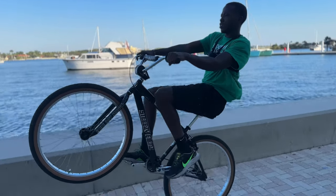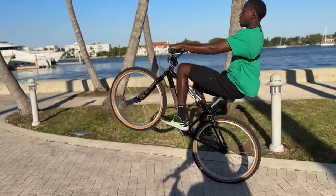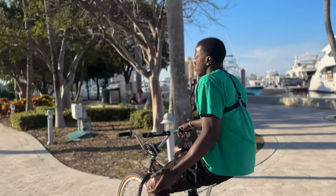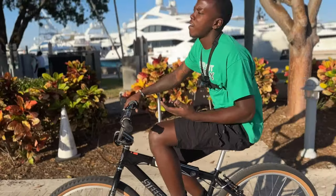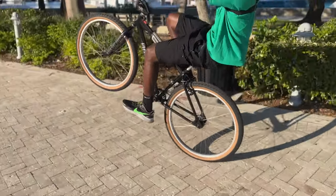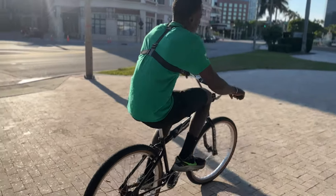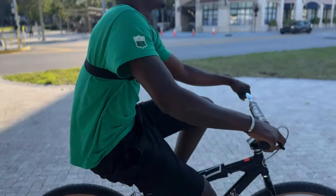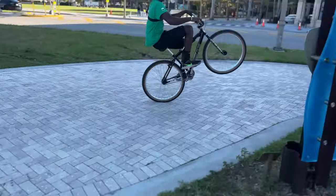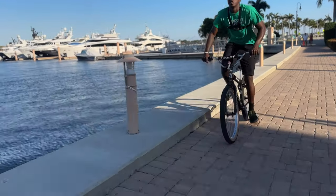It's brake control, literally. 1-2-3, hit the brake, and then in the balance point. Now, where people mess up when they try to do a wheelie is they go too slow. If you haven't mastered wheelies, going too slow and trying to pop up the wheel takes a lot more power. So you want to try to find your speed. Get that speed going. So you want to get a little bit of speed and then pop it up.